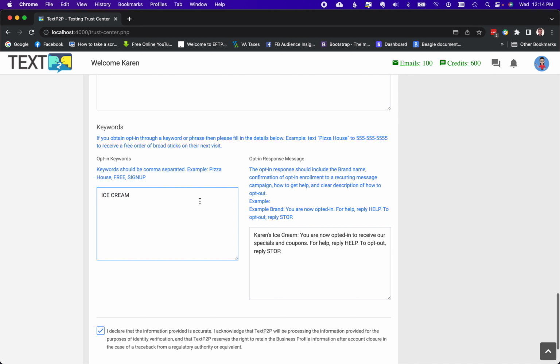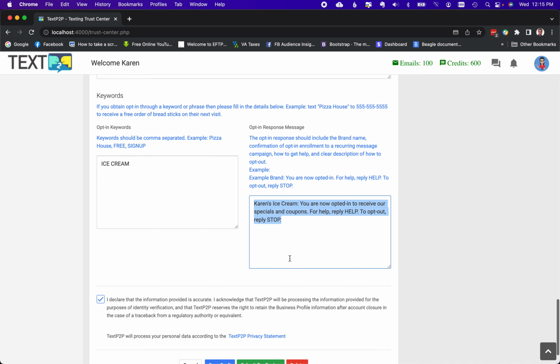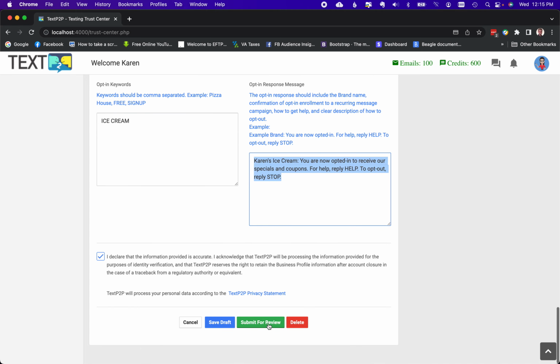They can be comma separated if you have multiple keywords. And then, here's an example of the message, or something similar, that they should get back. And you should always tell them that they can reply help for help, and how to opt out, which is typically stop. And you check the box and you submit.